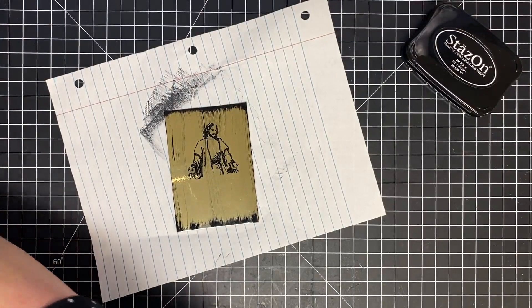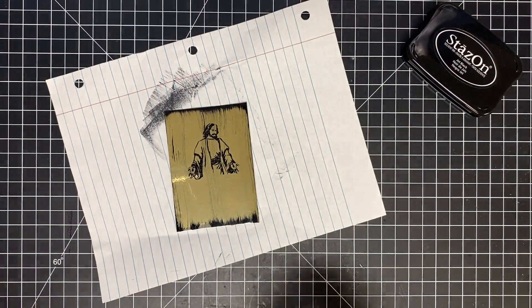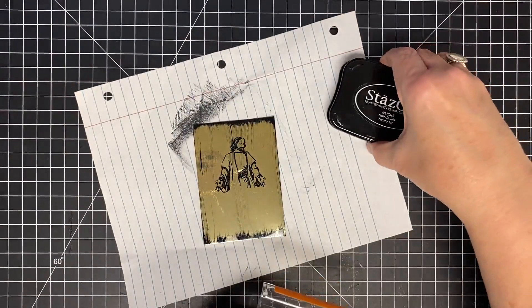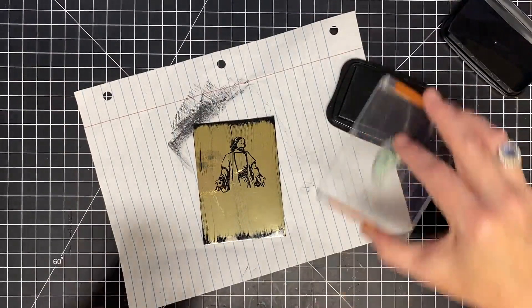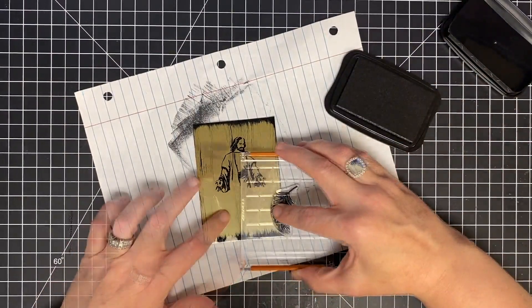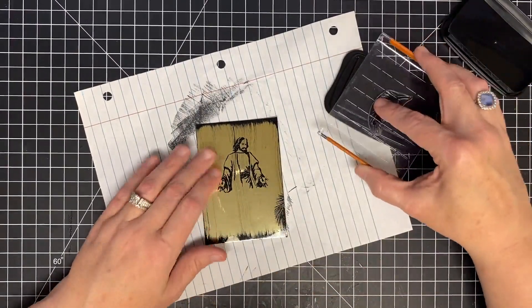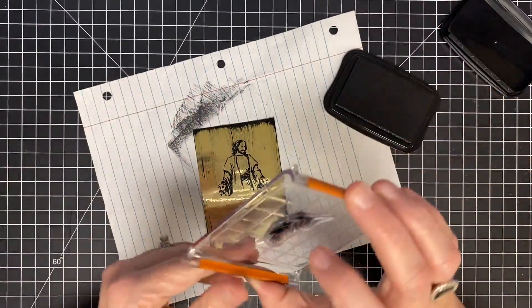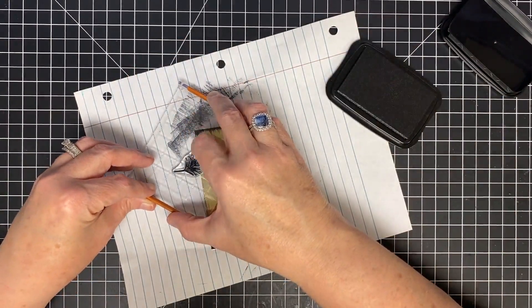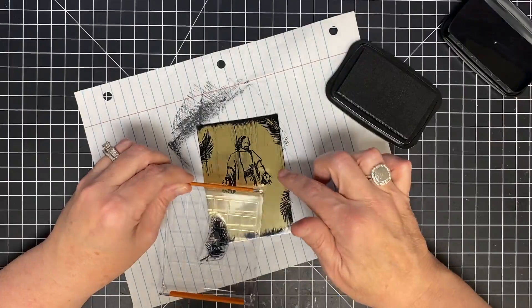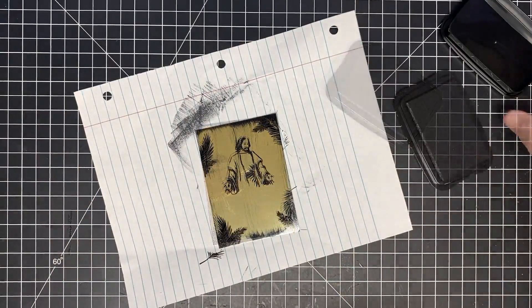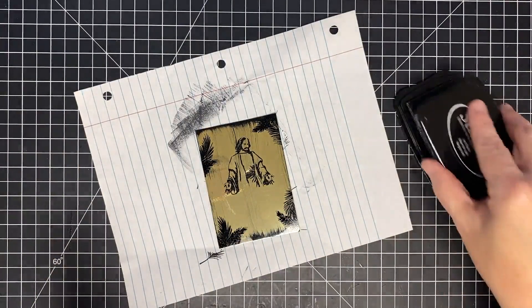So I want to think what I'm going to do is use the palm leaves from the same set and go around the edges, kind of like I did in the video the other day. So I'm going to use the same ink and my palm leaf. And I just want to add some to the edges. I think it will be pretty to kind of create a frame of these. Oh, it's still a little wet, so be careful. Pretty. And I may do a couple more of the smaller size. I think I'm going to stop at that. I'm not going to make a complete frame. I'm just going to go there.